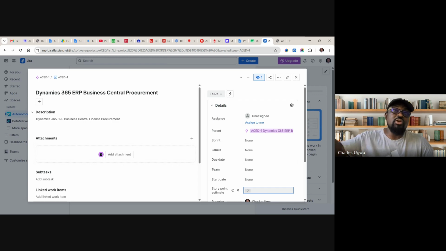Being that 7 is close to 10 means it is going to require some effort. Another person can say, I will put 5. Another person can say, I think it's going to be 10. So all you need to do is sum them together and divide by 3. So the average becomes the story point.